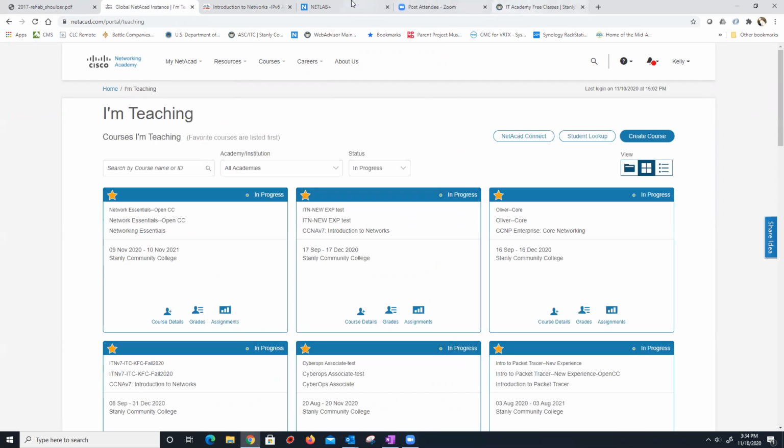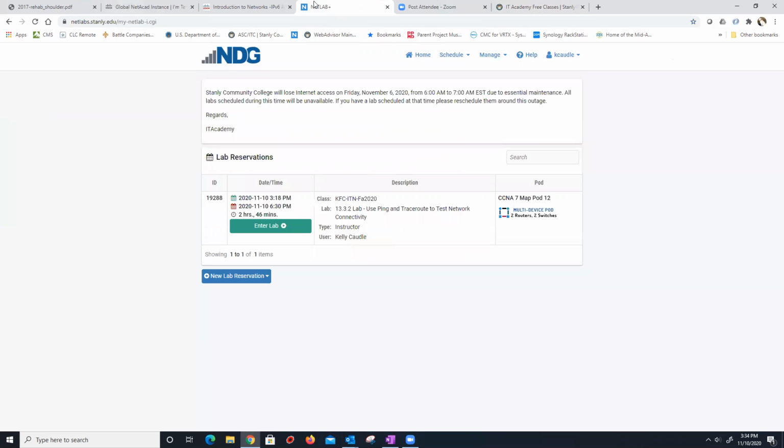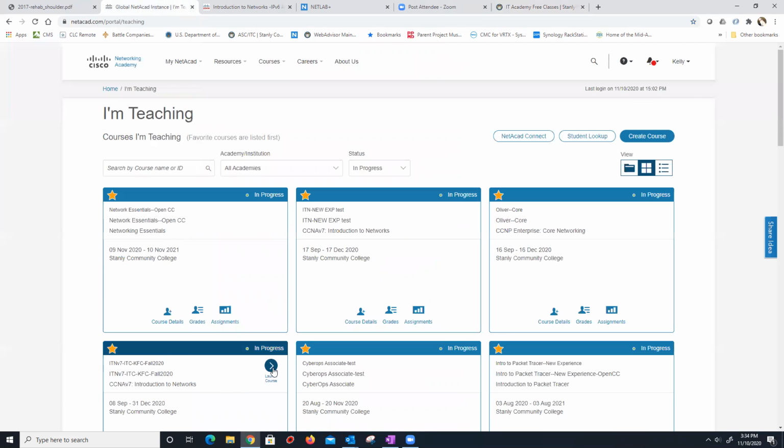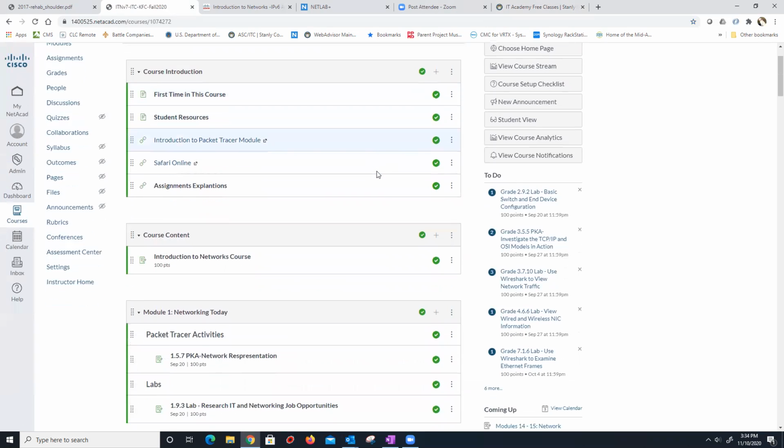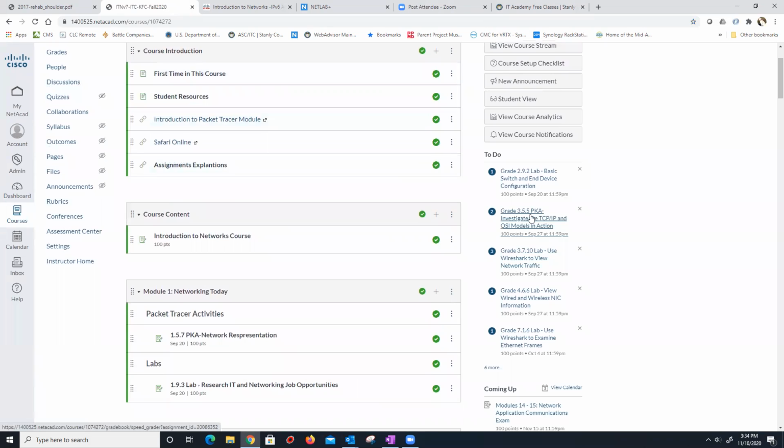Quick aside here: make sure everyone is doing their labs in NetLabs. Most folks are doing a really good job on that now. When you upload your assignments for Packet Tracer, please give me both the documents and the PKA file. Make sure I get the .pka file so I can grade it.